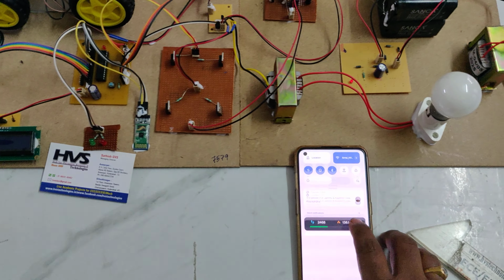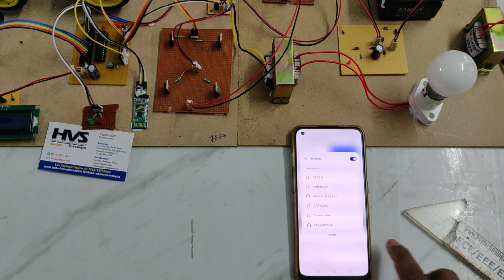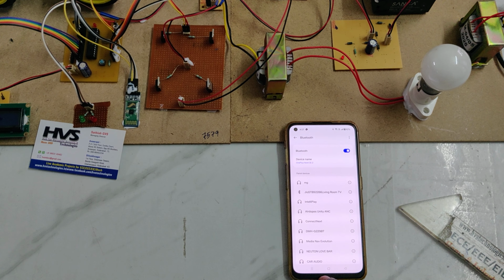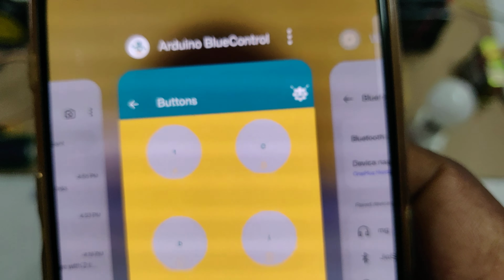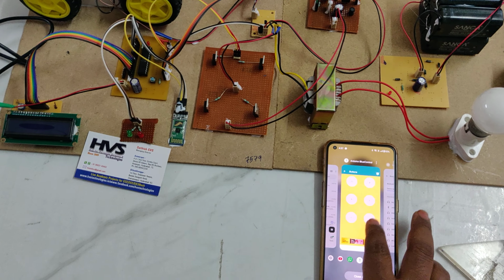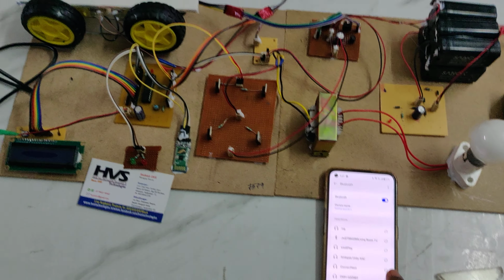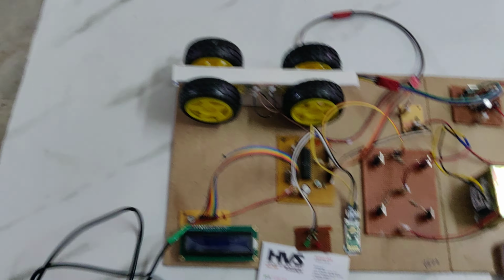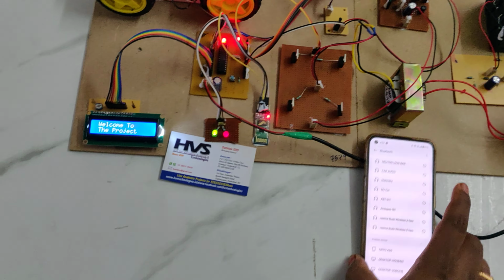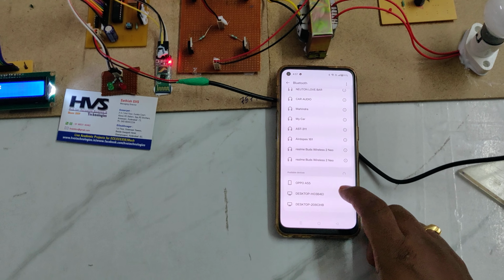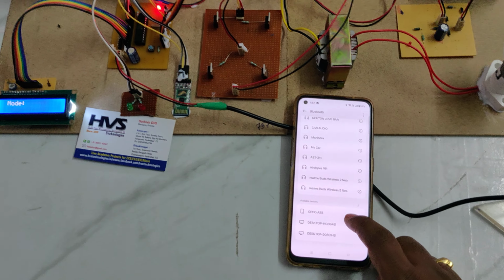Now go to the Bluetooth settings of your phone and install this application. First of all, from the Play Store, install Arduino Blue Control. After that, turn on the power supply to this, and search for a new device, that is HC05.